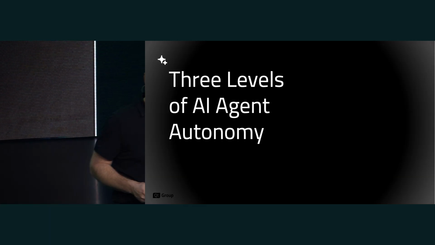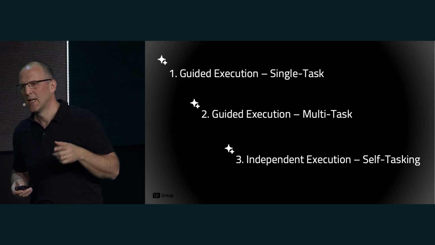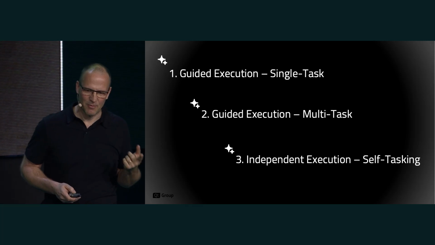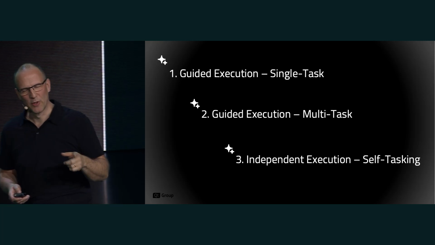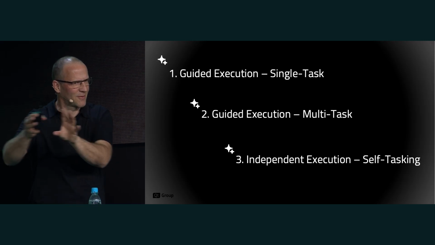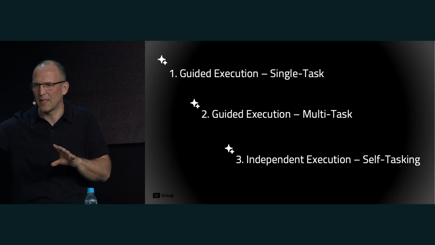One is, of course, very simple, single task, what I mentioned. This is what everybody started with, and we're seeing now the first agent modes, but even then, the next level is guided execution, but multitask, right? They will do multiple things. They might try to get towards a certain goal, like generate me code or fix this code based on this bug.